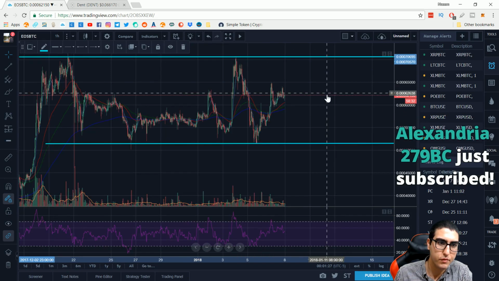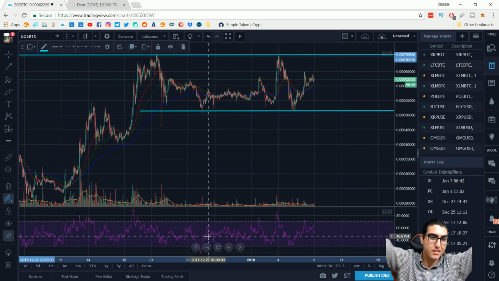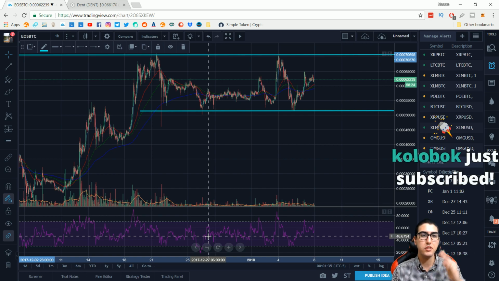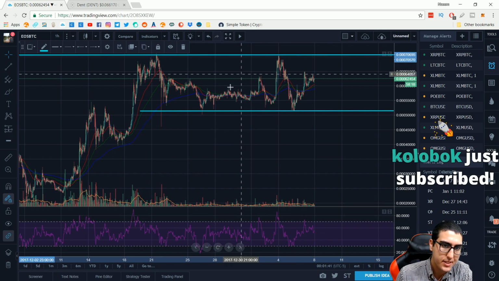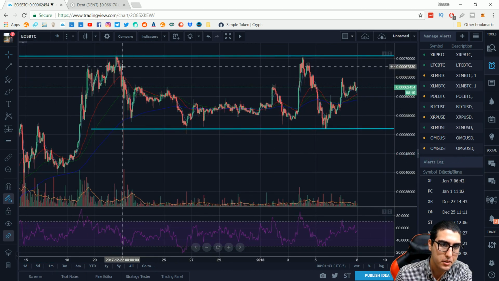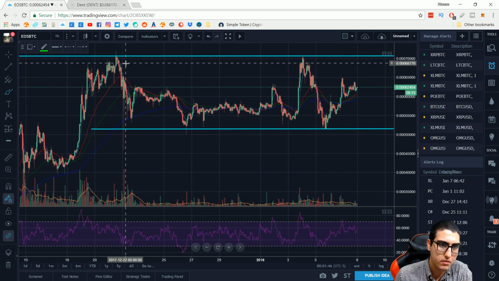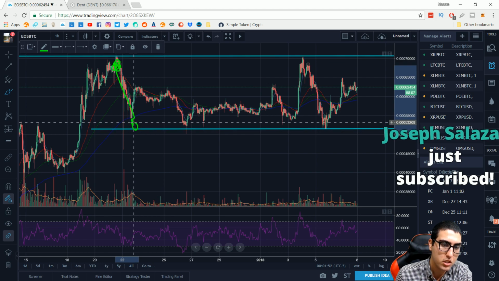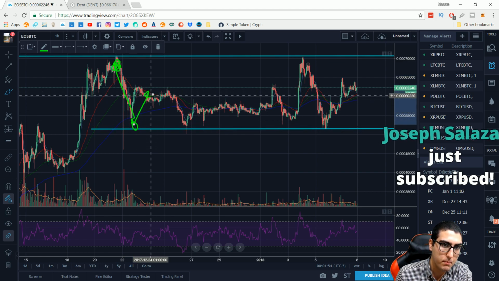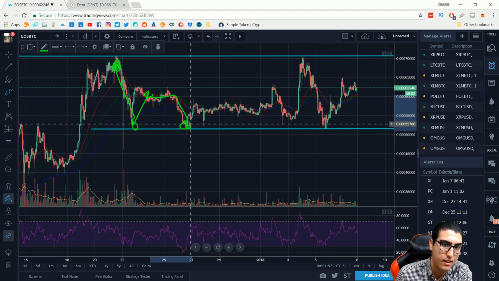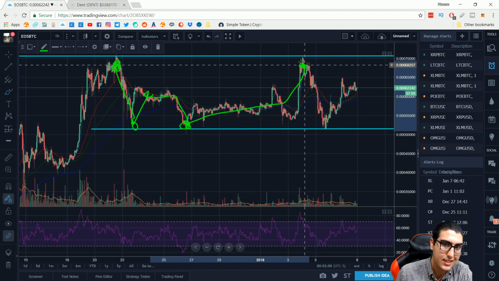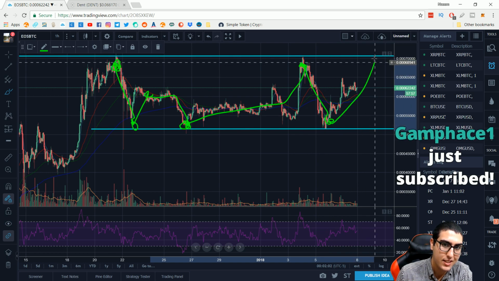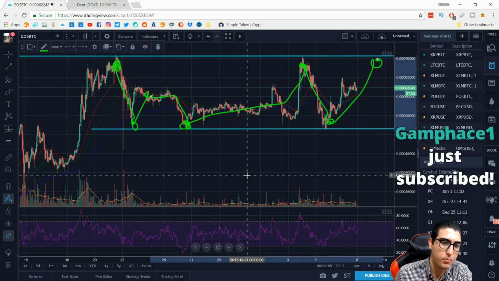It's forming a channel that gives you peace of mind. See, channels equal, in my opinion, peace of mind, because in a channel you have support and resistance levels. Well, what's a support level? What's a resistance level? Imagine having a ball right over here on the top, and then that ball going bounce. It doesn't go all the way up. Bounce. Bounce. Bounce.